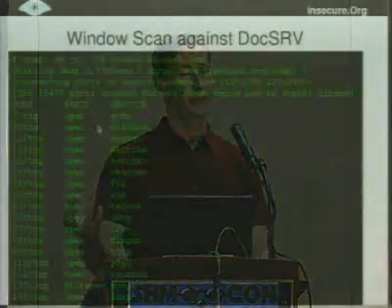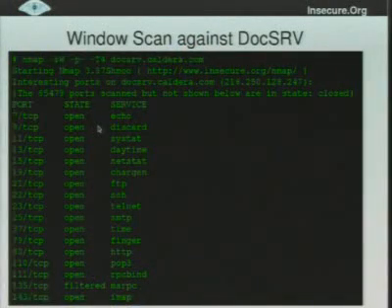So we're going to try yet another scan, and that's called the window scan. It's exactly the same as the ACK scan in that it sends an ACK packet and it gets a reset back whether the port is open or closed, but it takes note of one subtle extra detail: many hosts, if the reset is from a closed port, will send a TCP window header value of 0, but for an open port, they'll send the same window size that they would have sent if it was a SYN ACK, and you had sent a SYN packet. And so by looking at those packets carefully, Nmap's actually able to divine which of these ports are open and which ones are filtered, and all the rest are in the state closed.